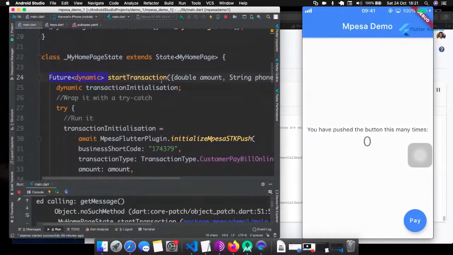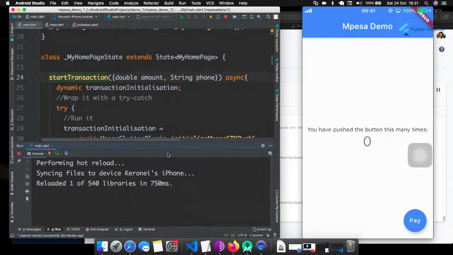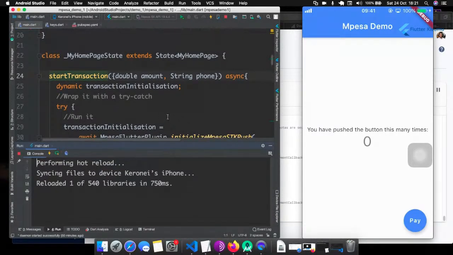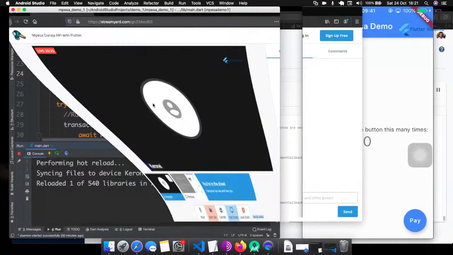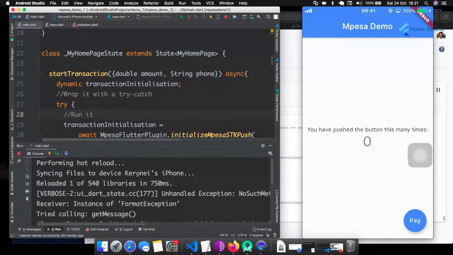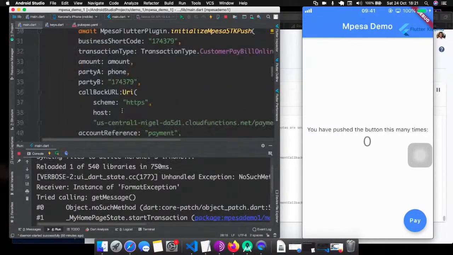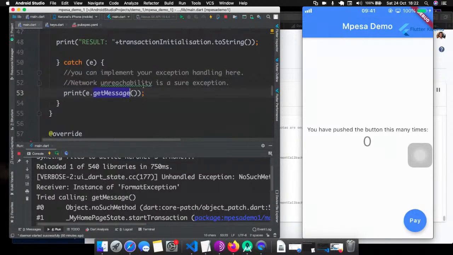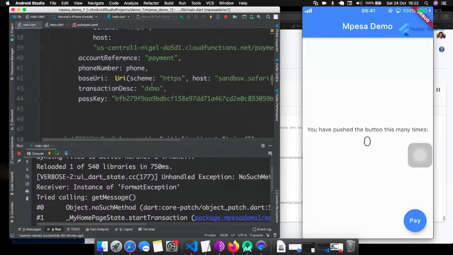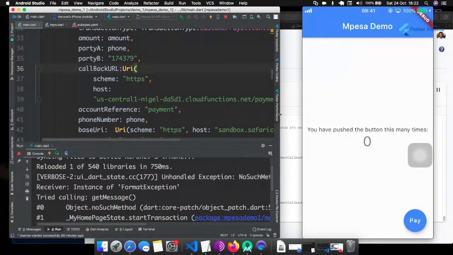Maybe I'll just remove this filter here because we are expecting some response, but we are not handling it. So let's see if that would be better. So what did we really change here? You have the URI here.